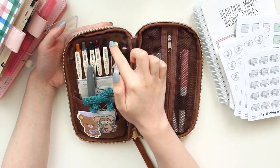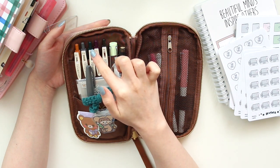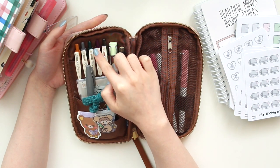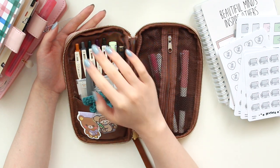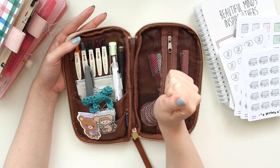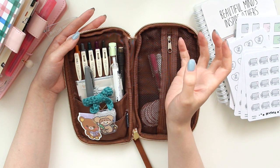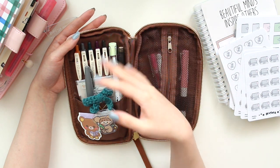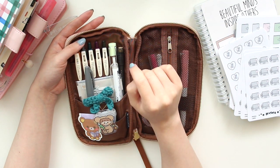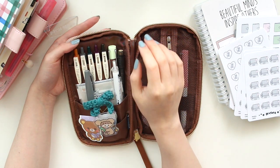In the back here I do have a lot of these Zebra Sarasa clip pens. These are in the vintage colors. I've been using a lot of these in my Hobonichis, especially in my dailies. I use my daily pages in my Hobonichi Cousin as sort of like a journaling section about my day. That's usually where I write some of the big decision-making things that I am doing for my sticker shop and for other personal things, and I write a lot in my dailies.